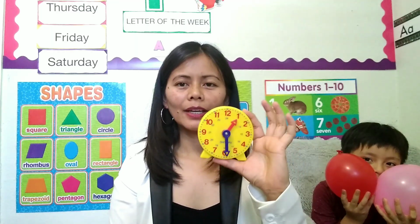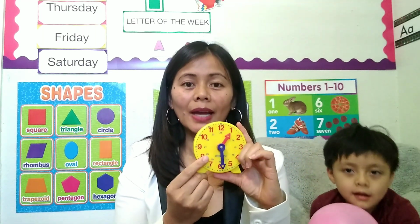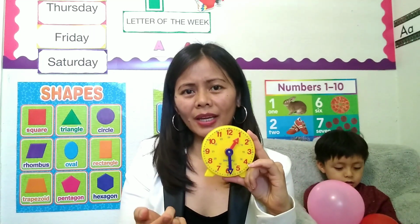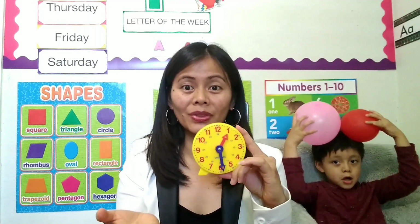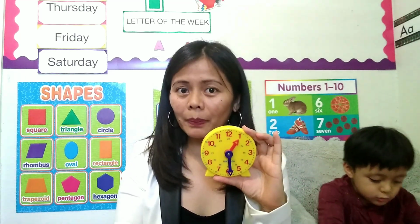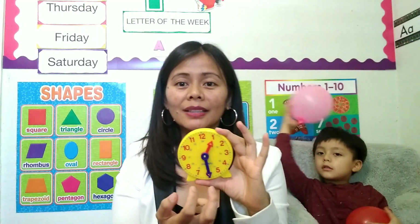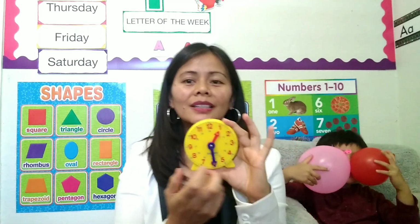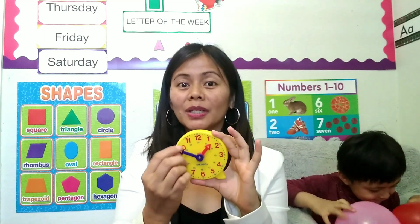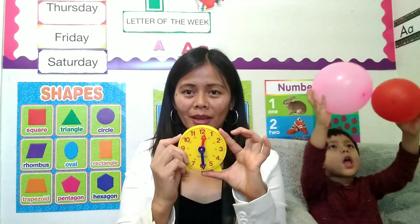Second, I use this clock, and they pay a lot of attention to it. I use it every other day, because kids get bored if you always show the things they are used to seeing. During the transition, I sit down on the carpet, and some of the kids are already there, but some still really want to play. I just make a noise like tick tock, tick tock, tick tock, and eventually you can get their attention. It also depends on your kids. As I said, it works for my kids, and it may not work for your children, but just try this.